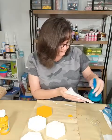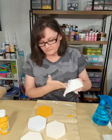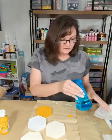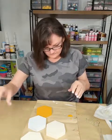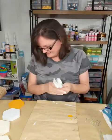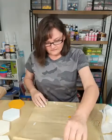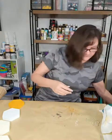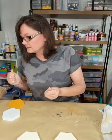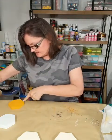To wash my hands so I'm not transferring paint like I did when I dropped them. All right, that is done. It's not dry. Throw that out so I don't mess it up. Okay. So, oh, good Lord. We're going to do that one last because he is not dry.